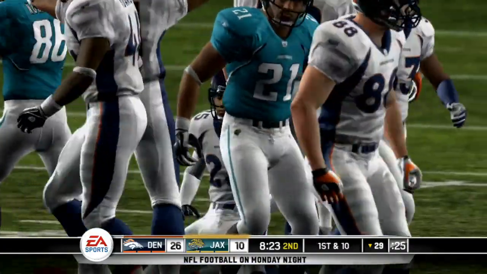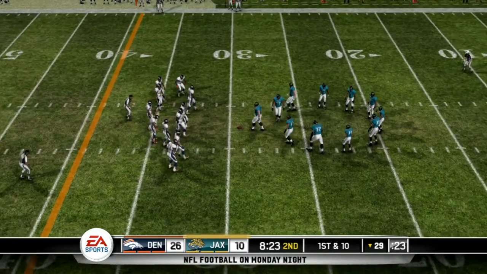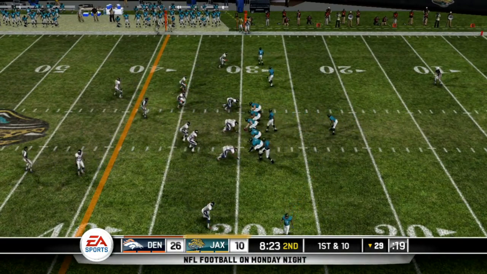They get him at the 29-yard line. The offense really needs to get something going on this series. Maybe even just a field goal on the board is enough to get them jump-started.